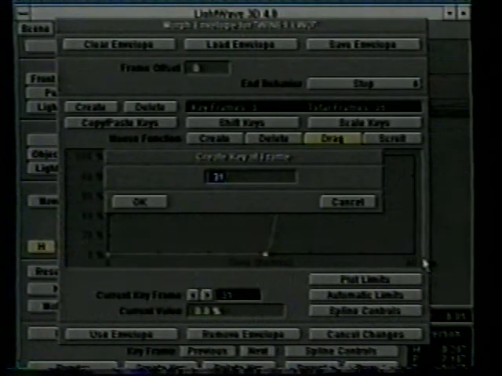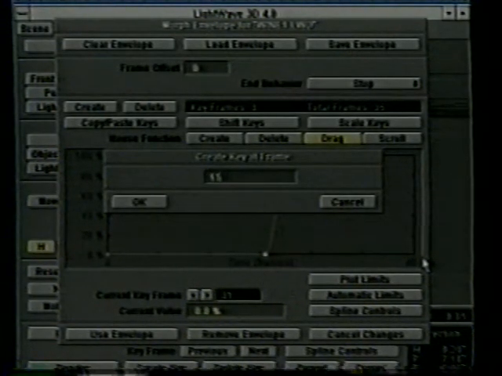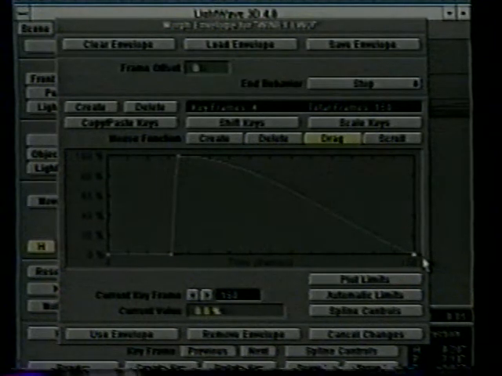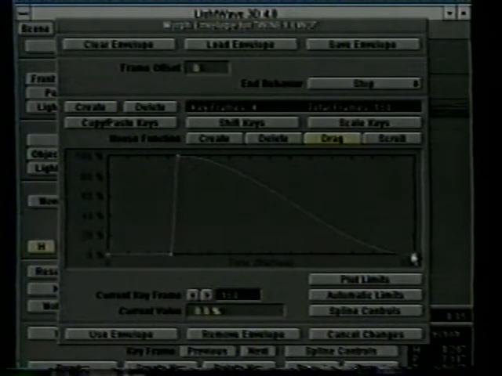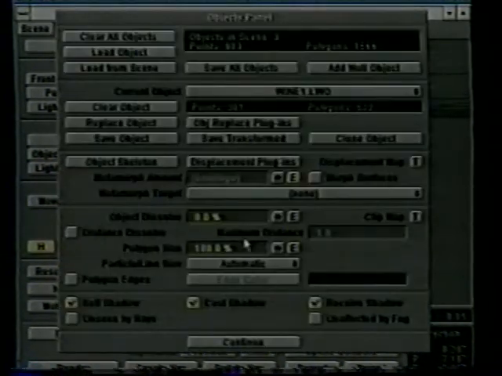Now we'll create another key. We need to decide how long we want it to take to go from full sloshing down to no sloshing again. Let's go ahead and cut it off at 150. So we have a nice long slosh down to nothing here. And for the spline controls on this last frame, we'll again set it to a tension of 1 so that it very smoothly works its way back down into this non-sloshed position. Okay, we'll go ahead and use that envelope.